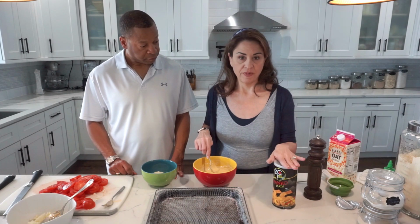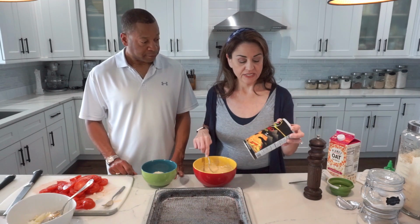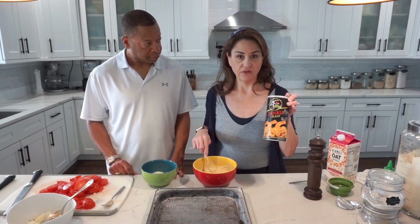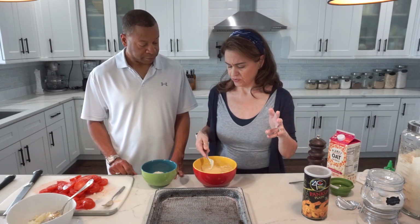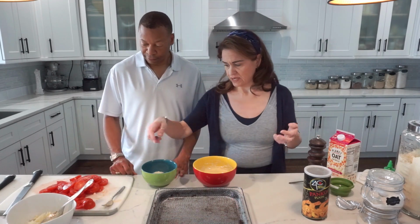Again, as you know, my son is celiac, our son, so it's really important. These I did not buy in gluten-free because I knew that he wouldn't be here eating this, but they did have these in gluten-free. And the only reason I didn't is because they had an extra something or other in them. I can't remember if it was added sugar, but there was something in there that I was like, I guess I don't really need to do that.